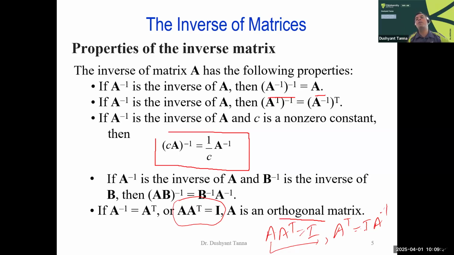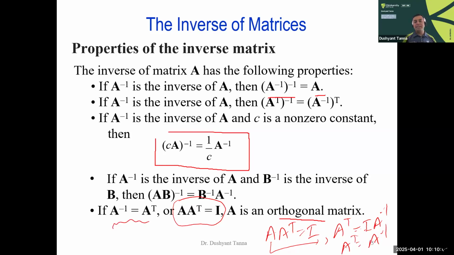Now we should talk more in terms of mathematical language. 0 is a neutral number, but more precisely it is the additive identity. 1 is neutral in the sense of being an identity, the multiplicative identity. So I times A inverse gives you the same thing, and A transpose is A inverse.